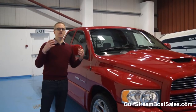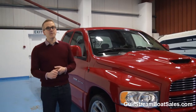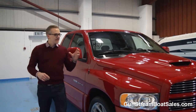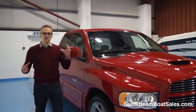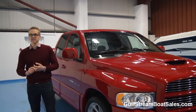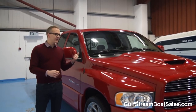Running a boat business and being a self-confessed petrol head, I'm constantly on the lookout for cool tow vehicles — something that's a bit different, usually high performance, that I can justifiably put through as a business expense and also have a bit of fun with on the weekends. So it tends to be American pickup trucks. I've always wanted one of these Dodge Ram SRT 10s — they're just such an iconic truck. They only made them for three years from 2004 to 2006, and they only built the quad cab version, which this one is, for two years, 2005 and 2006. There was less than 4,000 total units ever produced, and they held the world record for the fastest ever production pickup truck.